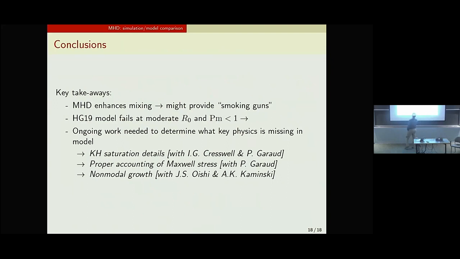The first is that MHD enhances mixing, and it might enable some of these smoking guns, which would be really cool to see. In particular, the chemical homogenization in those regions, or maybe asteroseismology can help us to observe these internal gravity waves. I've been talking to Lisa Bouvier about that. That'd be pretty cool. The model unfortunately fails at low magnetic Prandtl number, but there's some work going on to fix it.